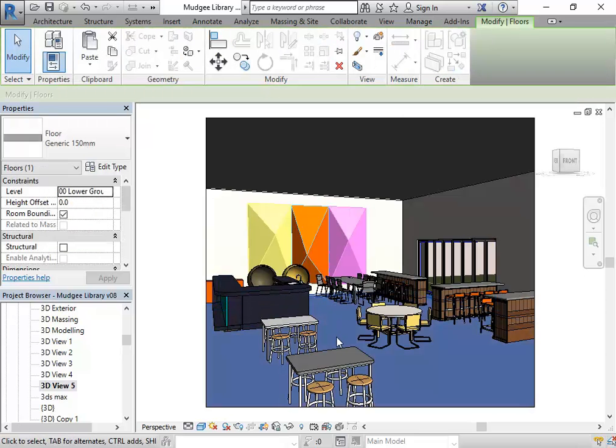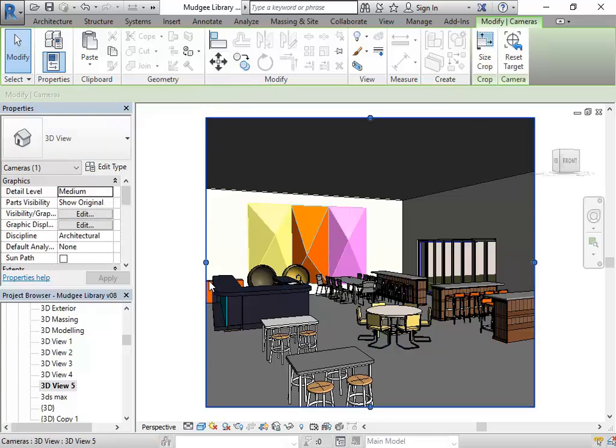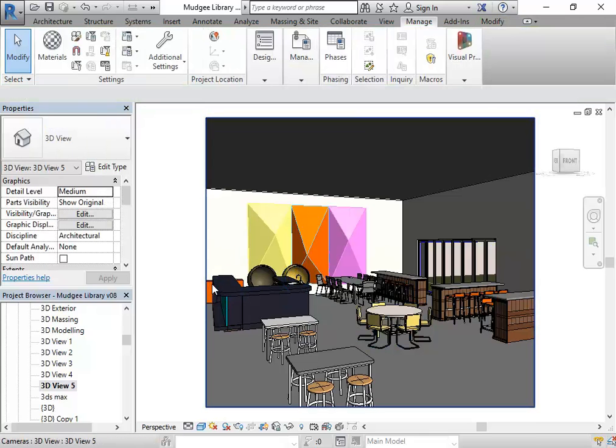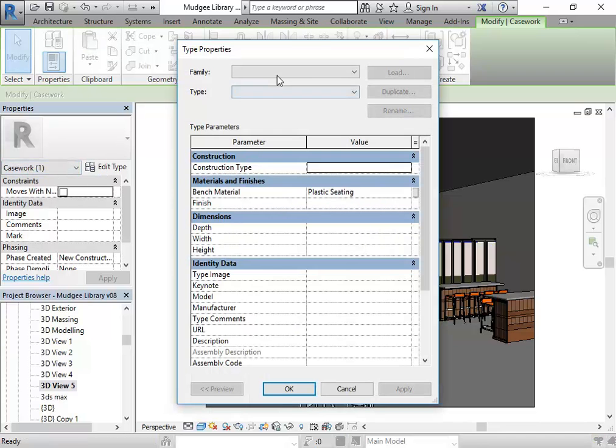And the way you can tell straight away, if you're still not sure, when you select a regular family, that's a loadable family or something you've made with model in place, like this one over here. So I can select that. Is it there? Okay, so you'll see in properties, it'll have a category here. And when you go to edit type, it has an option for family. Now, even if it's a family you've made with model in place, it'll give you that option there for family. And there's nothing in there because it's been made with model in place.